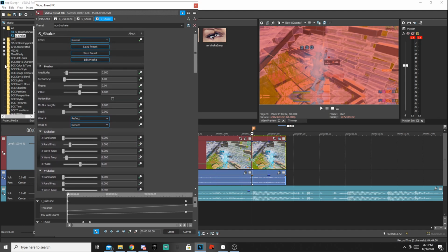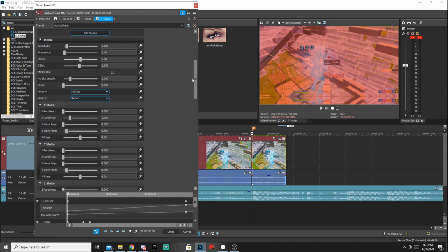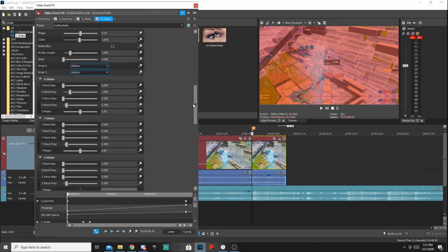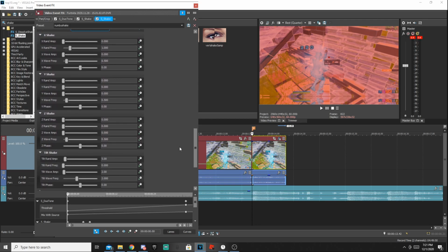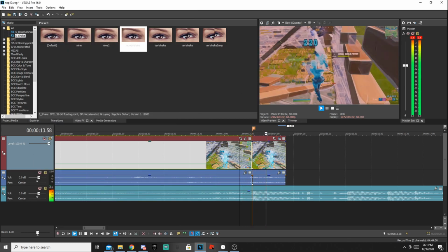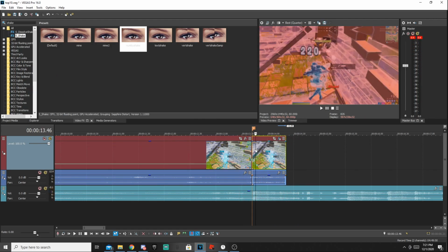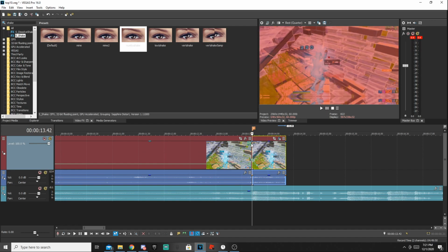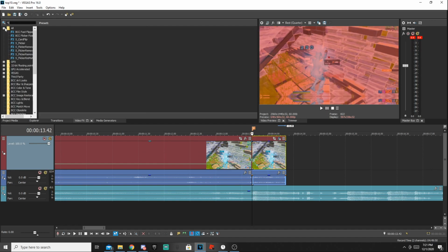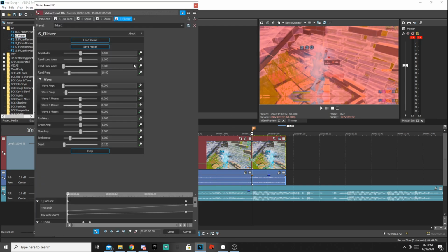I'll just scroll through all of them. So there's no X shake, no Y shake, no Z shake, there's only tilt shake. So that's that. So it's gonna, see, it tilts a little bit after the kill, or on the kill. And then the last effect for this one is flicker. So just drag the flicker on.